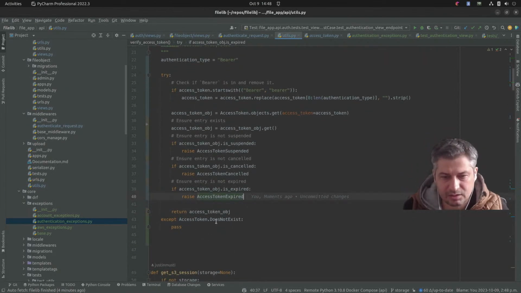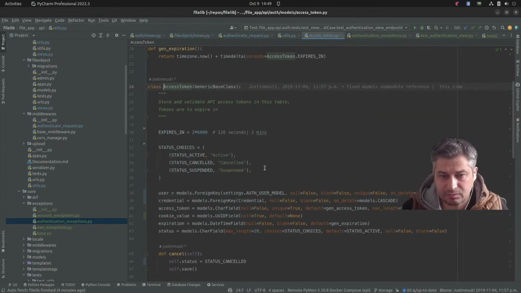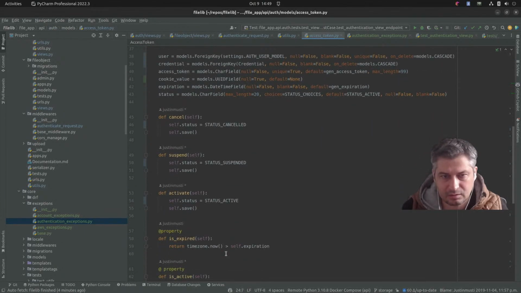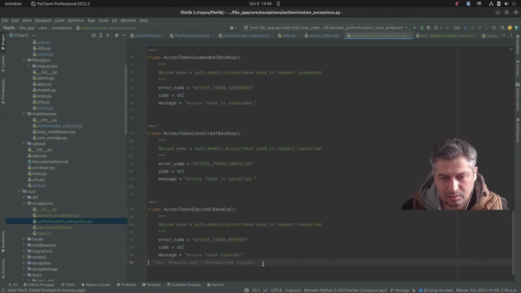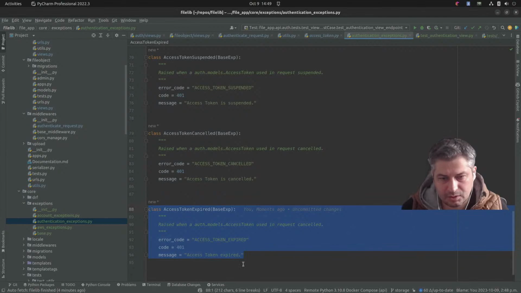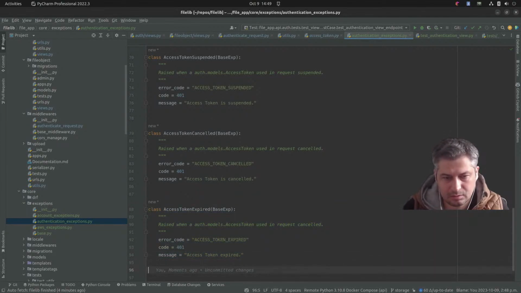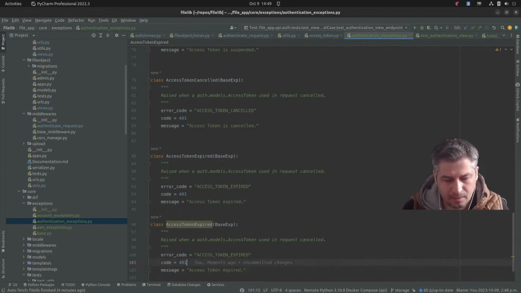And then if access token doesn't exist, again, we should return a proper error message for that as well. Let's do this here. And then we're going to return this access token not found, right?